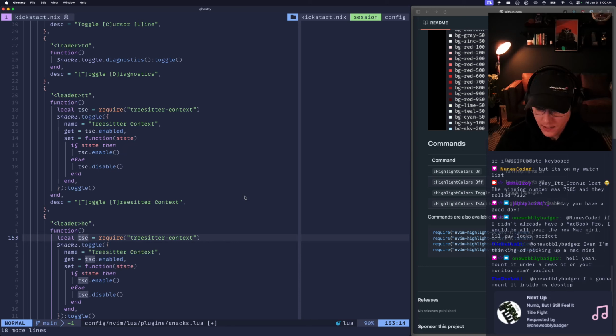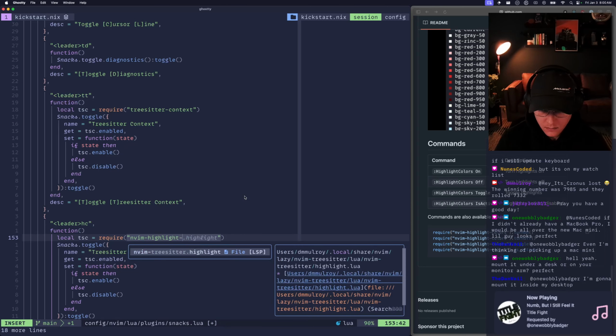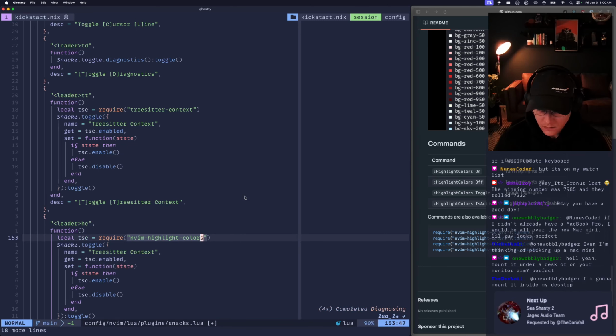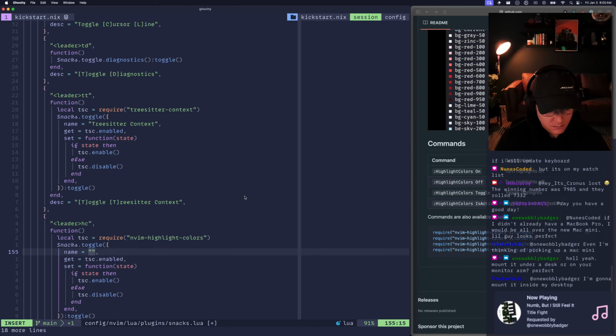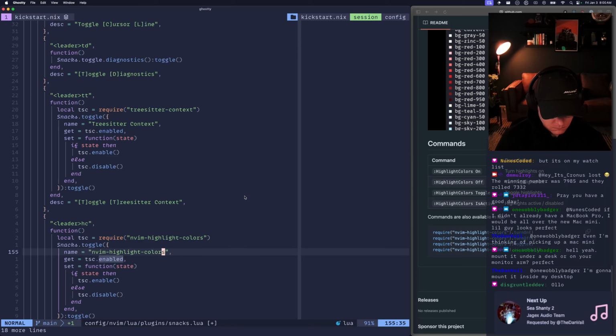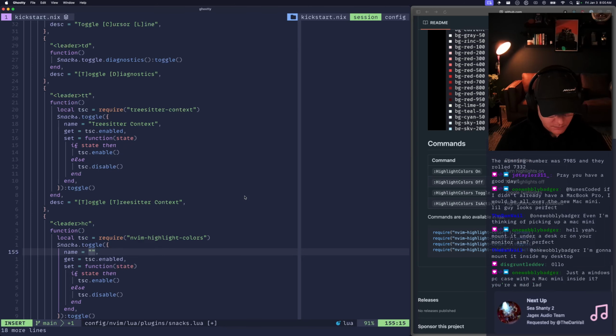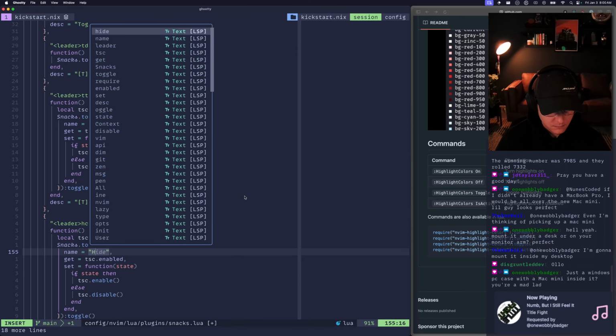And we're going to grab NVim highlight colors. Actually, we'll just say highlight colors, if I could type.